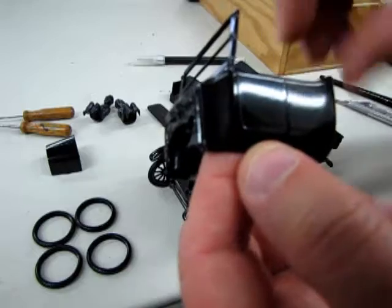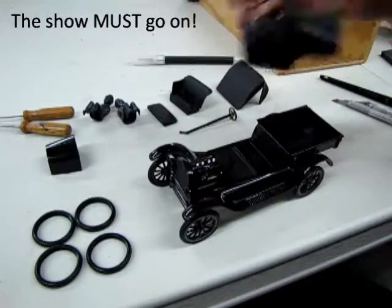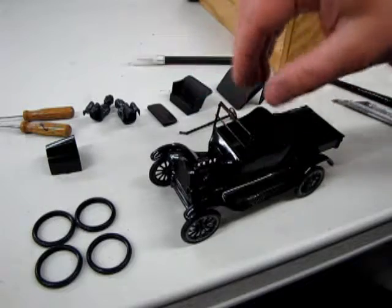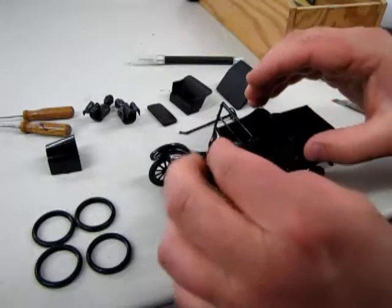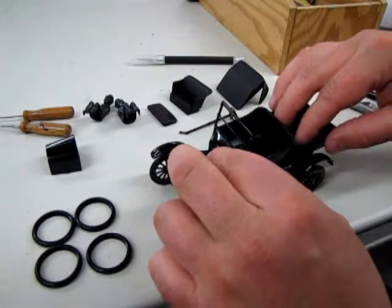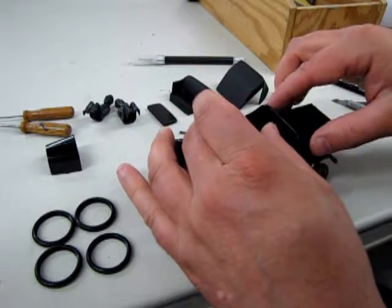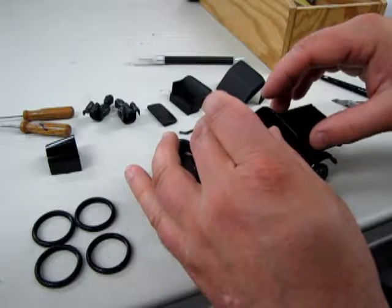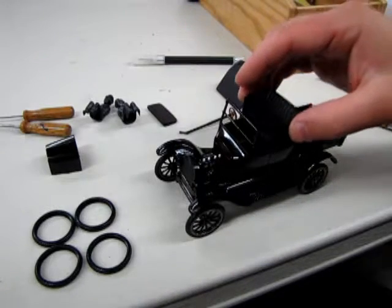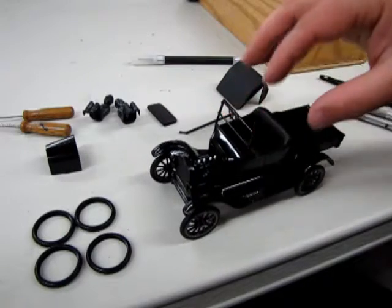Today is Thursday the 27th. So I'll glue this in place, but I'm going to attempt not to glue the body. This is going to be tricky for me. I'm going to try to do it in such a way that the body is not glued in. It's just going to snugly fit in place. And I hope the seat isn't going to mess this up, because the seat needs to be glued in there into that position.